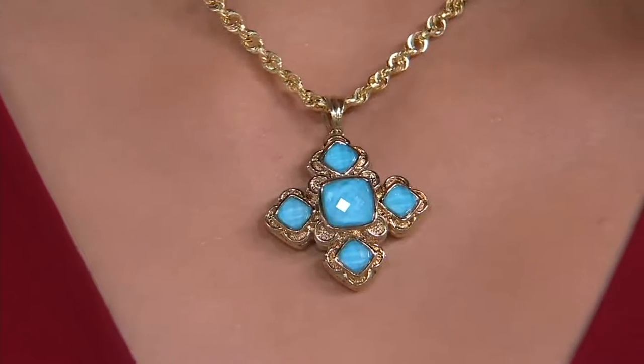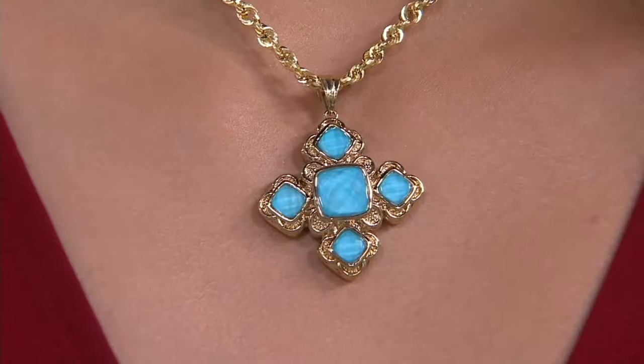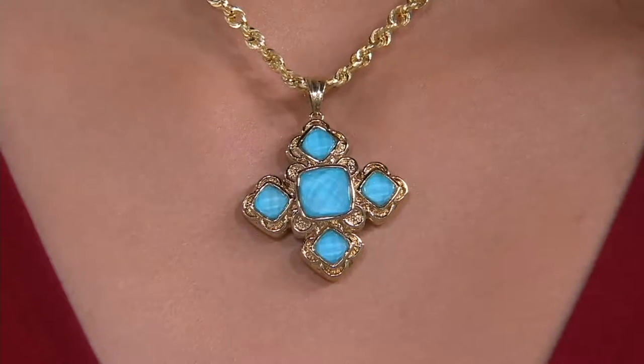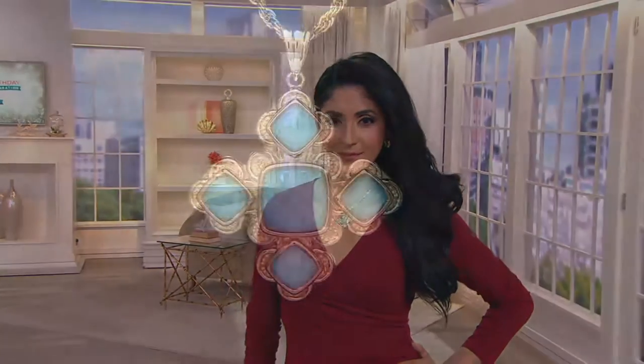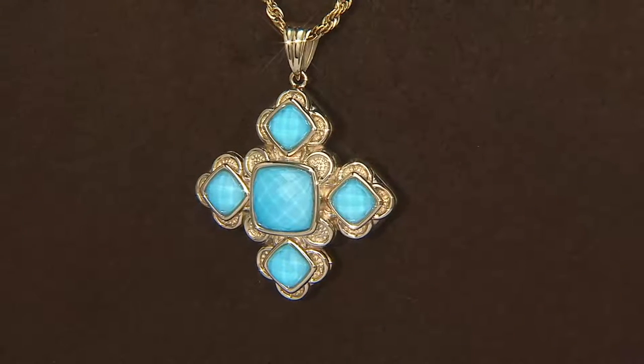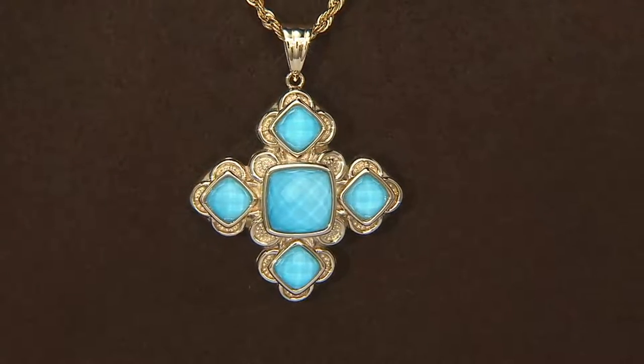I love this sleeping beauty turquoise — these are big pieces, especially that center one. These are sizes we may not see very often anymore because the mine has been closed down. When you get a piece of sleeping beauty turquoise, whether from here or somewhere else, please make sure you're buying from a reputable dealer with a relationship with the Gemological Institute of America, or GIA. Take a picture of your item and receipt confirming it's sleeping beauty, because when you pass this down, the recipient needs to know — it speaks to the value of the stone.